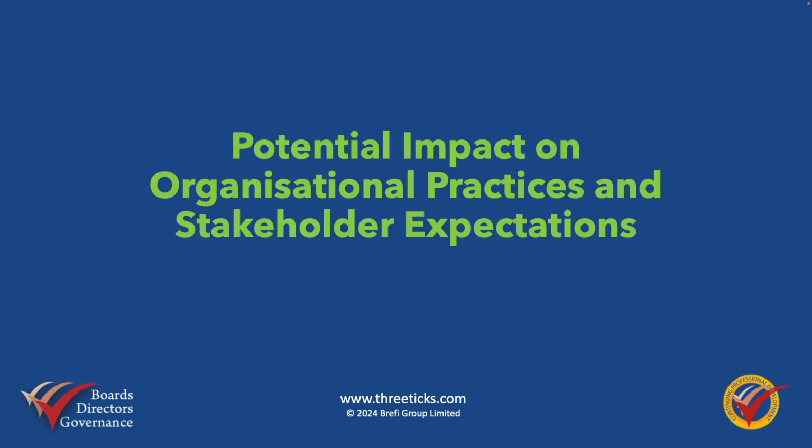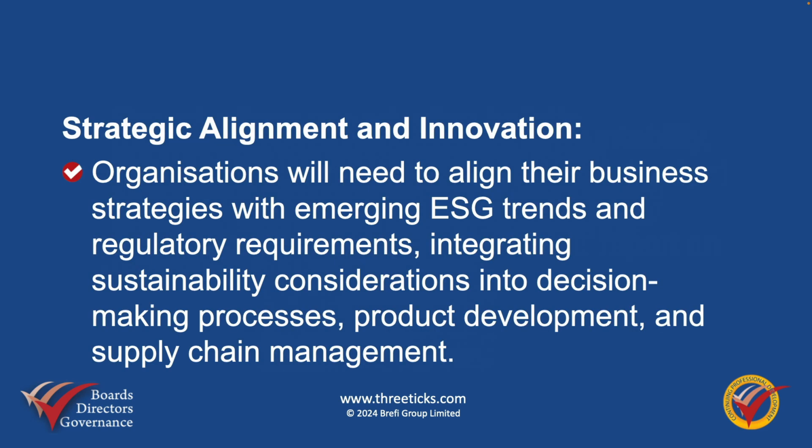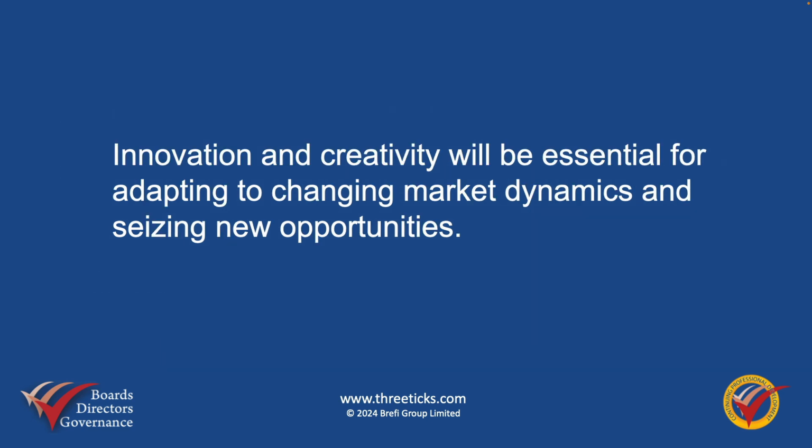Potential impact on organizational practices and stakeholder expectations. Strategic alignment and innovation. Organizations will need to align their business strategies with emerging ESG trends and regulatory requirements, integrating sustainability considerations into decision-making processes, product development, and supply chain management. Innovation and creativity will be essential for adapting to changing market dynamics and seizing new opportunities.